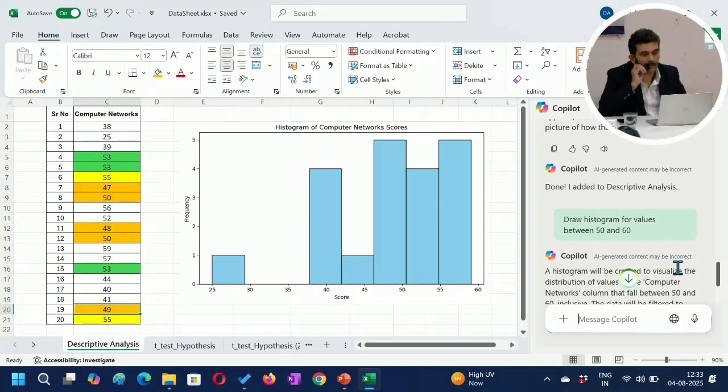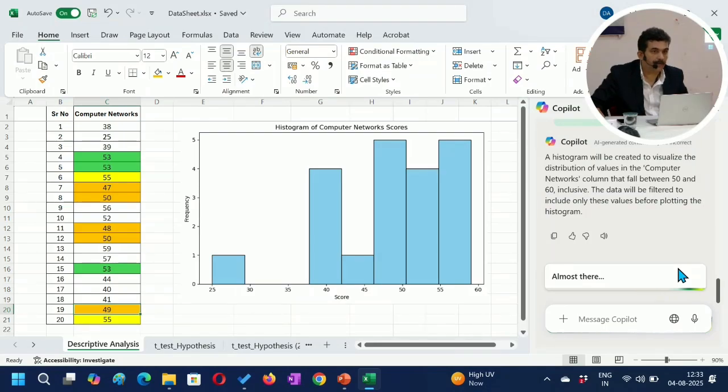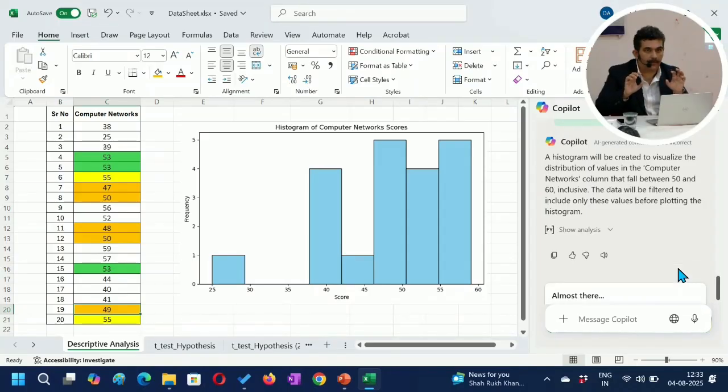So if I group it, you have to write remove blank. 25 to 35, if we group it as 1, so that blank can be removed. Yes, you can give a command to remove it by writing a prompt. You can write a prompt that removes all blank values and keeps only the values which are present. For that you draw the histogram. It totally depends upon the prompt, how you are writing a prompt.